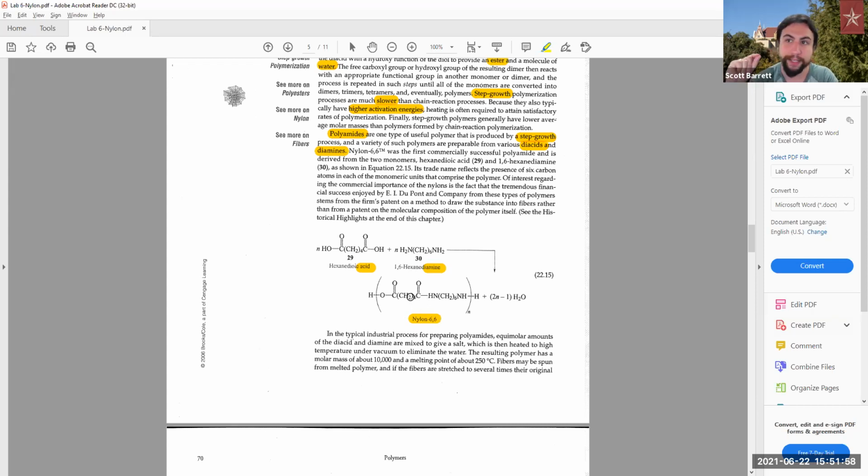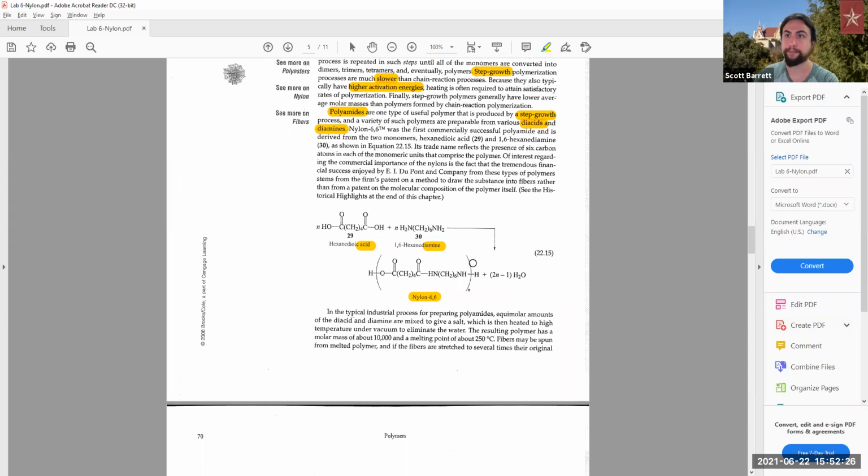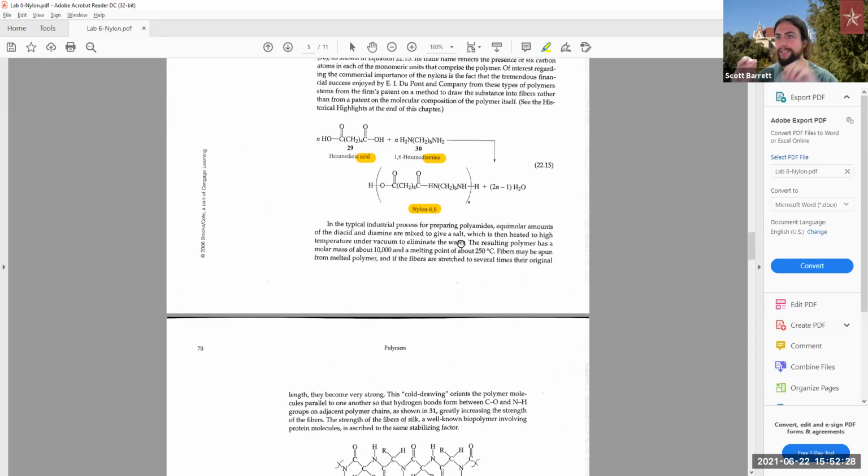And the quantifier of these numbers, the 6 and the other 6, are going to be from here, okay? So this is a key concept. Hexane, this is the 6-carbon chain in here. Now, hexane diamine, that's another hexane chain of 6 carbons. So it is 6 carbons on the first part of the monomer, and then the second monomer also has 6 carbons. That's why it's called nylon 6,6, because it is the polymeric chain of 2 6-carbon units binding together.